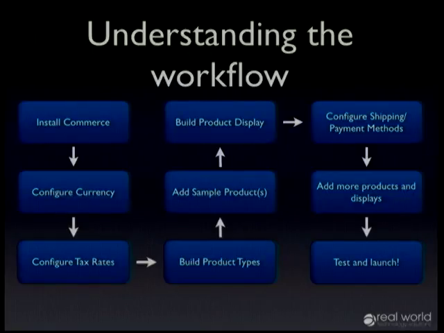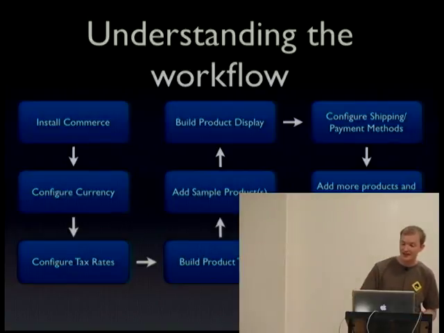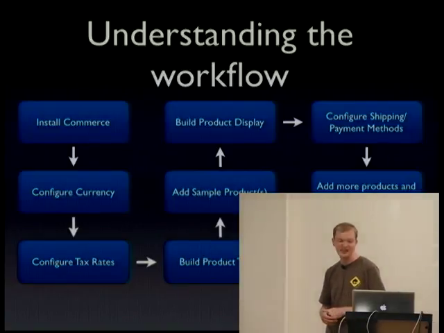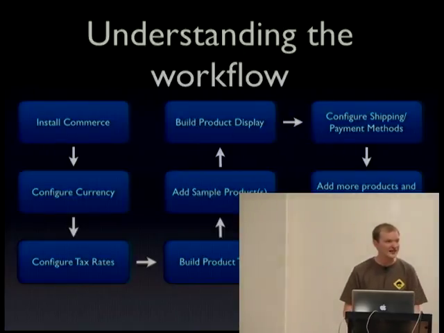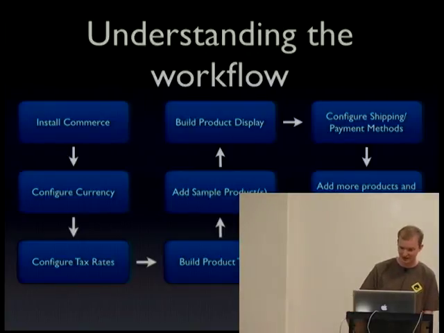And not that that's really a problem, but you probably want your store, if you're in Australia, to be running in Australian dollars. We set up some tax rules and tax rates. We build our product types, and we'll explain a little bit more about what that is in a moment. We add some sample products, we build product displays, we configure shipping and payment methods, we finish populating our store, we test it, make sure it's doing what we want, and then we push it live and make lots of money, because everyone makes money when they launch an online store.